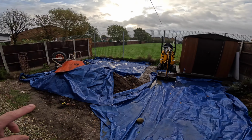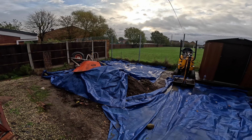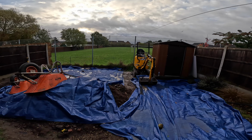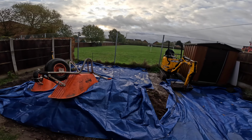So today we'll be getting rid of all this pile of spoil here, get the rest of the ground excavated off, and the skip's just come now, we can hear it outside. And then what we'll do is just start putting the sleeper work around that area, and then we'll get as much as we can done today, to be truthful. The weather's meant to be a little bit hit and miss today, so we'll see how it goes. We'll put our gazebos up, but yeah, we always try our best anyway, so let's get to it.